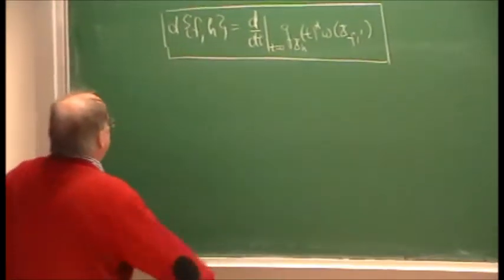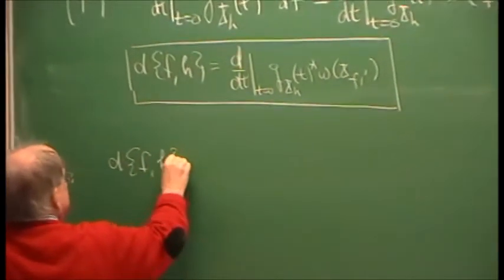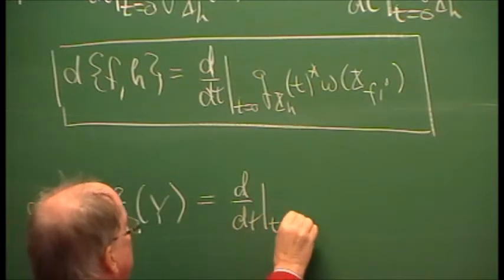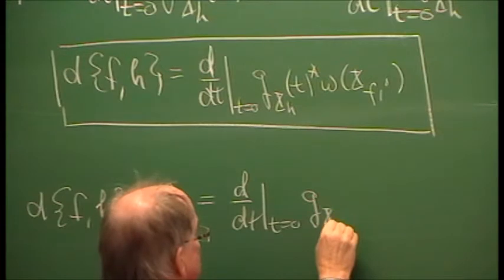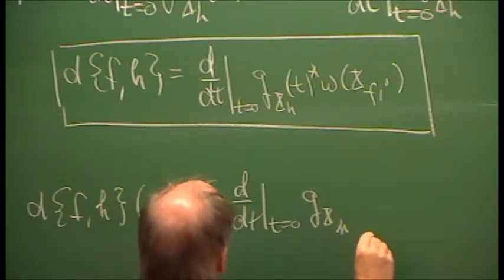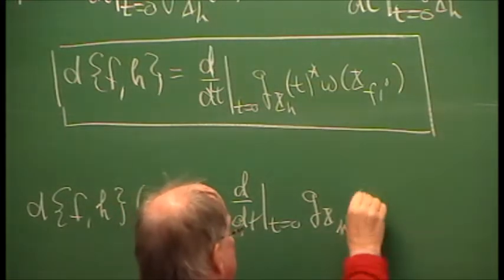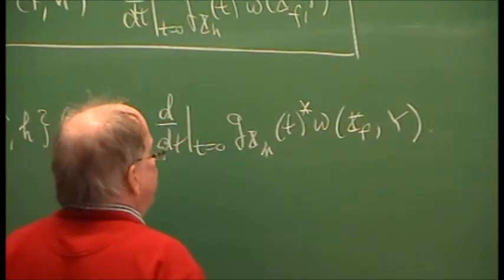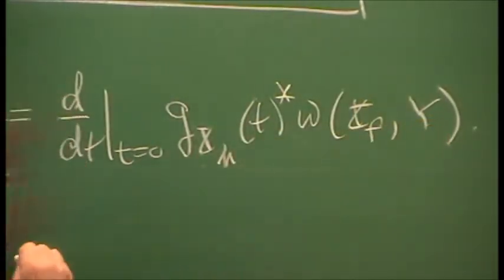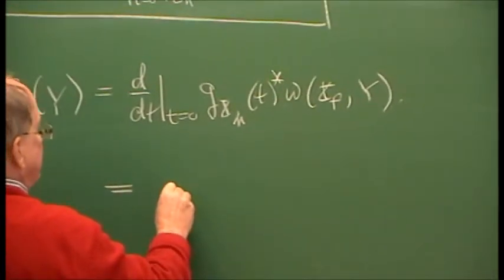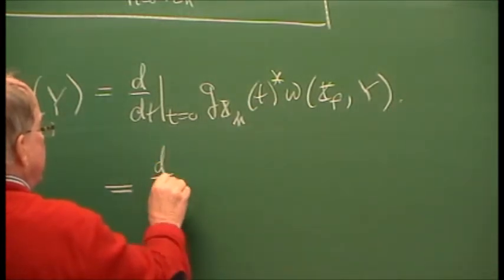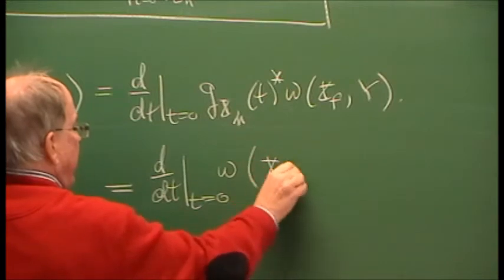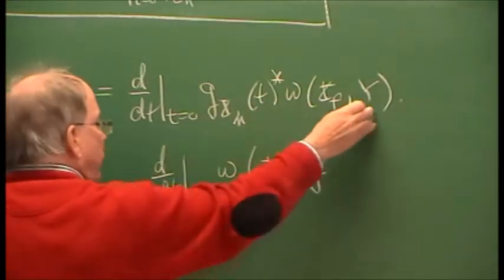That's nice. So what that means is, now I select some absurd symbol that's far away from this. In this case, I think y is not bad. y is equal to d/dt at t equals 0 of this thing. Oh, I should have been smarter than this. Let's see what happens. So this is the pullback of this differential form applied to y. So that is the pullback d/dt at t equals 0, I hope I get this right, of this differential form applied to y. So omega of X_f. So the pullback of a differential form is the push forward of the vector field.